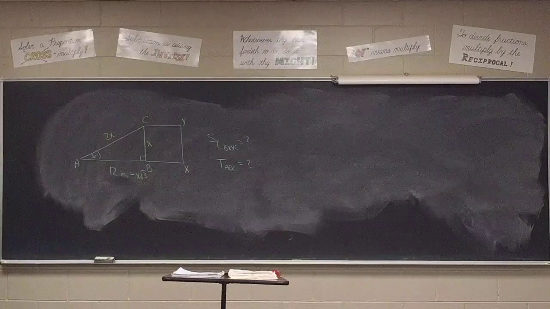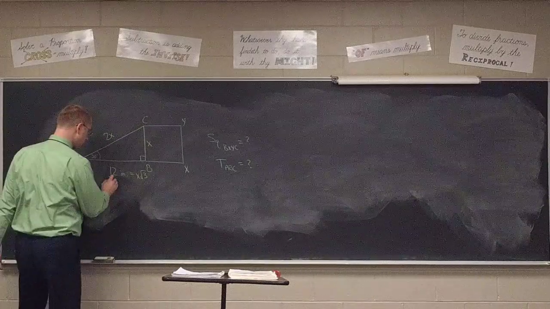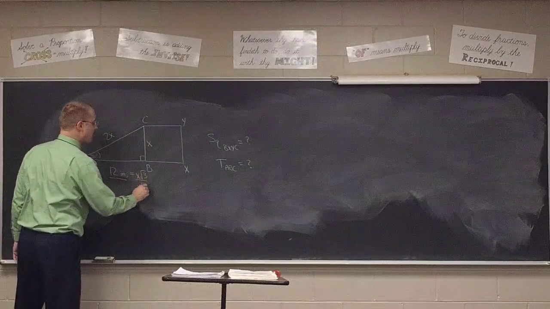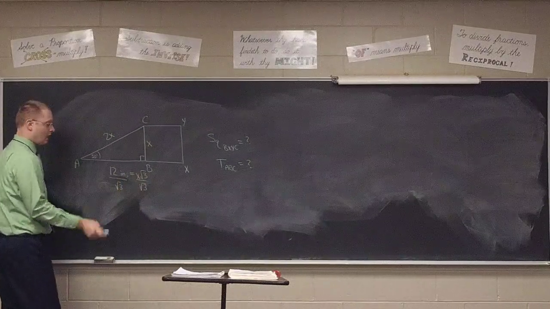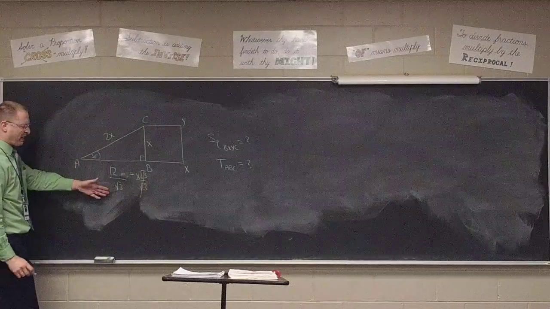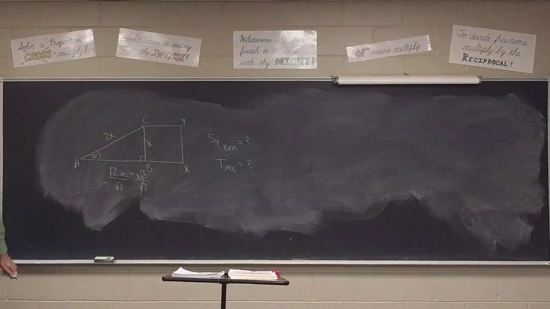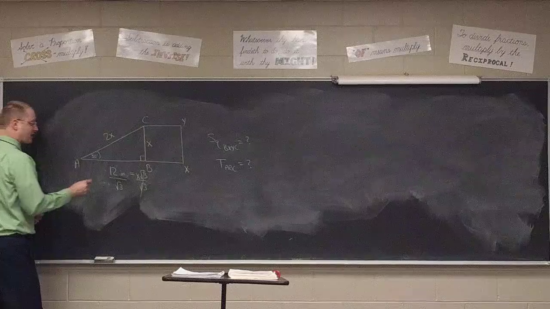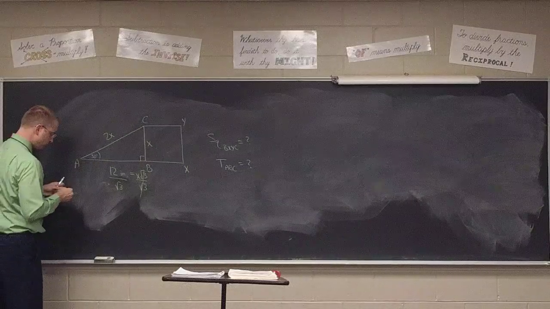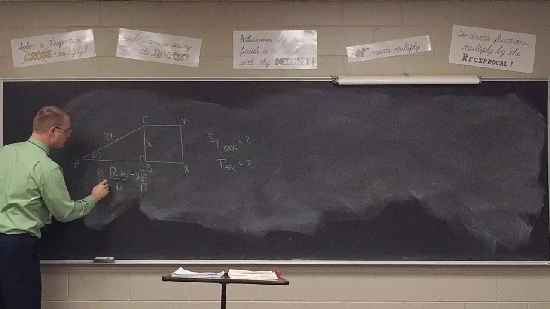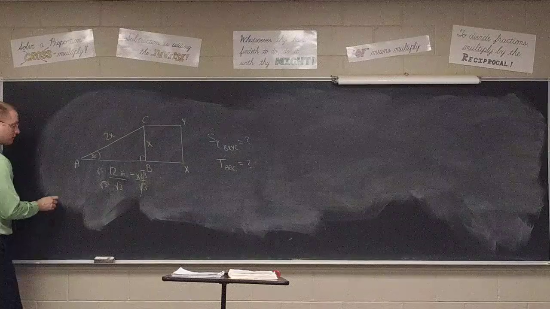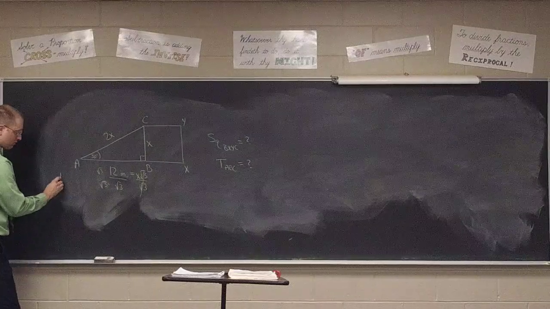Make it 4 over 3, or 4 times square root of 3 over 3. Divide away the square root of 3, right? And when I do, I get 12 divided by square root of 3. Of course, we know that's no good, so I need to rationalize by multiplying top and bottom by square root of 3. And when I do, now my numerator becomes 12 times square root of 3.